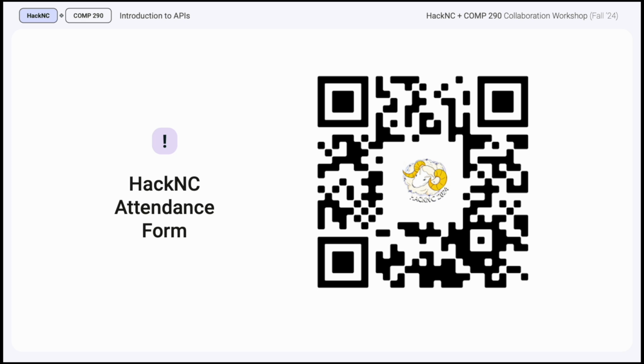Again, though, I want to stress that there is a workshop that's going to be hosted by Pendo. They're a local company here. They do a lot of good work, and they're collaborating a lot with UNC. They are going to be hosting another API workshop that's going to go a little bit more in depth on how you make APIs on the other side. So that'll be really cool. I highly recommend checking it out. That'll be during the event on Saturday.